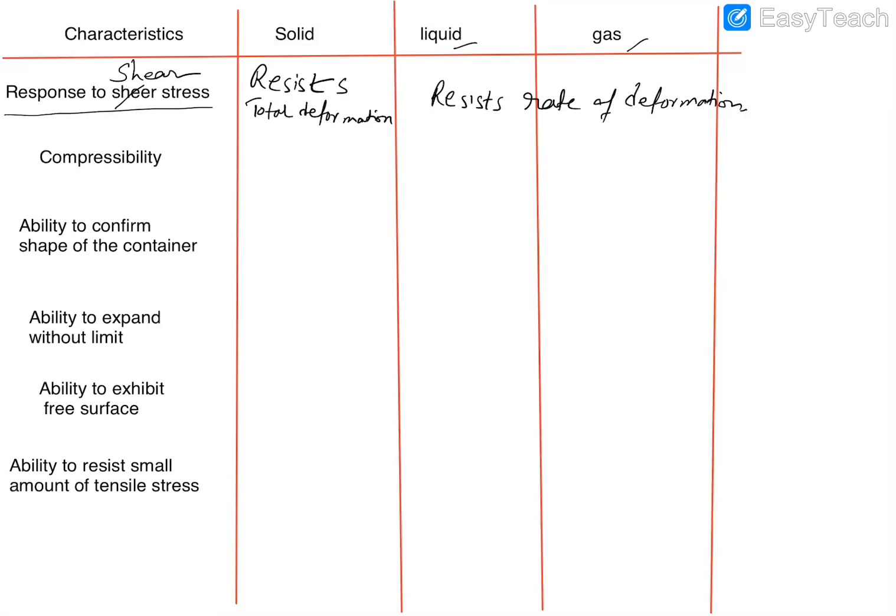Okay. Now we look at compressibility. It's denoted by beta. If you try to compress a solid, it's literally incompressible. And for a liquid also, if you try to compress it, it's almost virtually incompressible. Up to some extent the volume gets compressed, but you cannot really identify it, it's very small. But gas is highly compressible. You can compress the gas.